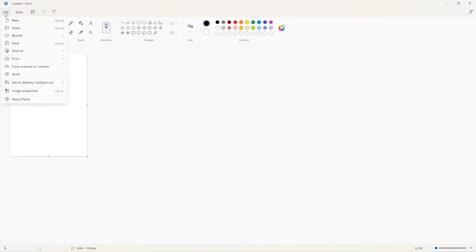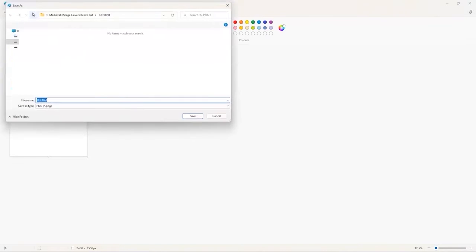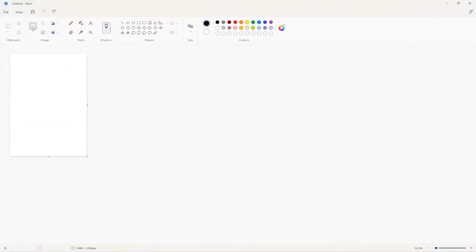Over here, you've got File, View, and Save if you want to save, Redo and Undo. This one here is Paste. This one here is Copy. Hello, it doesn't want to copy at the moment. And this one here is Cut.